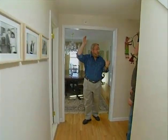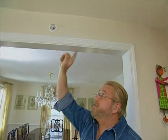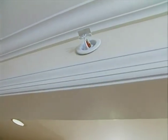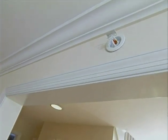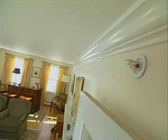Now, I think this is a good example where planning pays off in great efficiency because the pipe comes up here, crosses over, and supplies this sprinkler head in the hallway. But that same pipe also supplies this sprinkler on the other side of the wall for the dining room. So we didn't have to really even open up a wall in the dining room. Right. This came out really well because aesthetically it looks great too because it's centered between both spaces. We came up where there is no wall and we routed around and got 2 sprinkler heads. So I guess you could say this is an example of where 2 heads are better than 1. Perfect. Now I have 1 or more sprinklers standing guard in every room of my home.